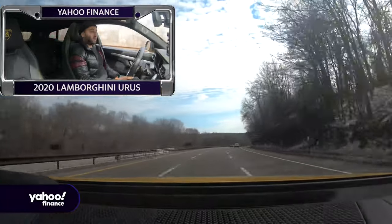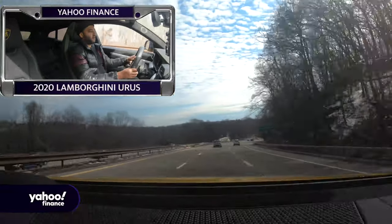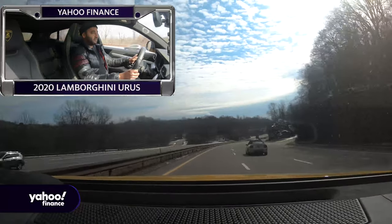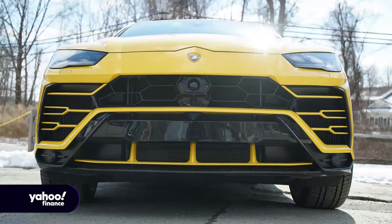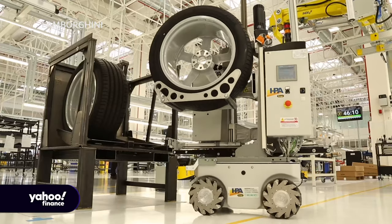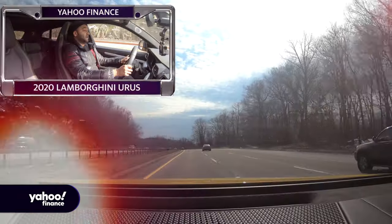As tested, this car comes in at just under $250,000. Driving impressions — you don't feel like you're in an SUV; you feel like you're in a high-performance coupe. You're sitting a little bit higher and the 22-inch rims give it an aggressive stance, but you're still driving what is architecturally a CUV — underneath it shares a platform with the Q8, Q7, or Cayenne.